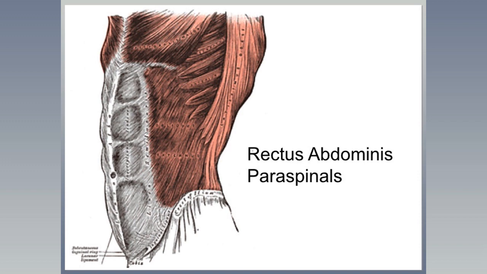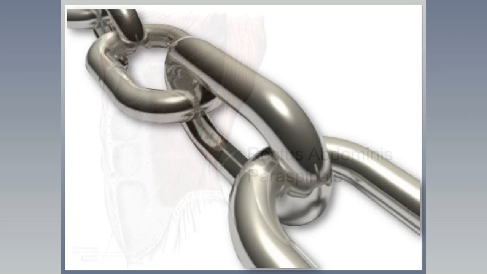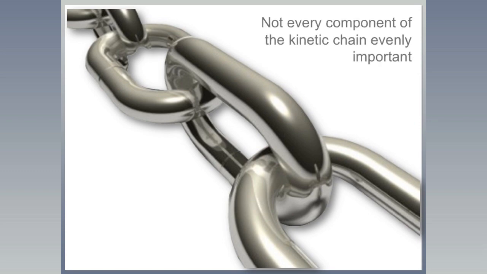Okay? So when we talk about these force couples, it's about thinking of the kinetic chain. And again, not to keep talking down about our college educations, but this is how the kinetic chain was described to me. It's a chain, right? I mean, the word chain is in kinetic chain. So here's a picture of a chain. Well, there are some problems with how it applies to us using it functionally. One is that not every component of the kinetic chain is equally as important. And we'll get to that.